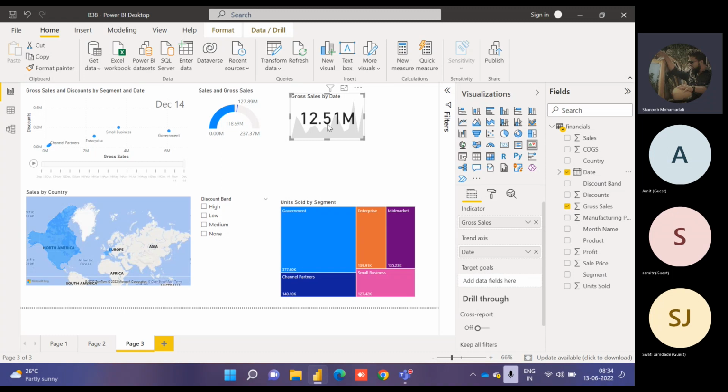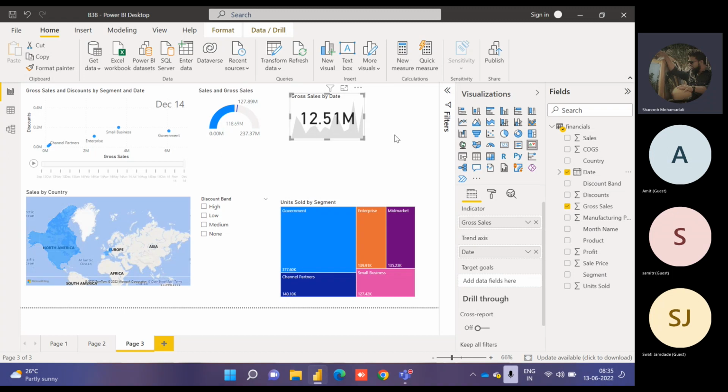So why was this visualization showing blank? It needs two fields compulsorily. One is the value, that is the indicator, and the other is the trend axis, that is a dimension, so that it can display the latest value for that particular trend. So using a date field is the most appropriate one if you are using a KPI card visual to show the latest value.